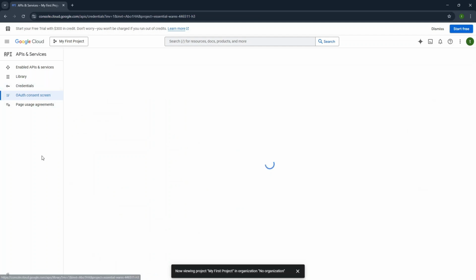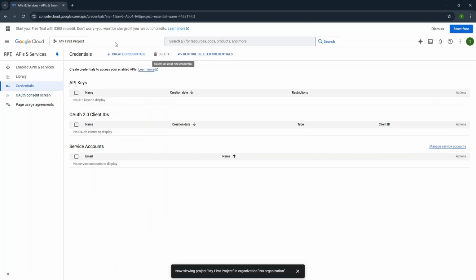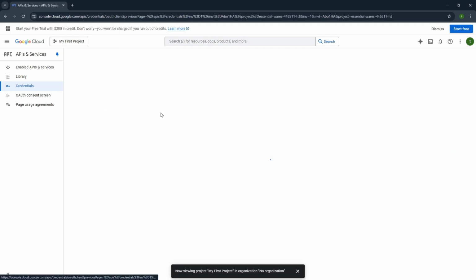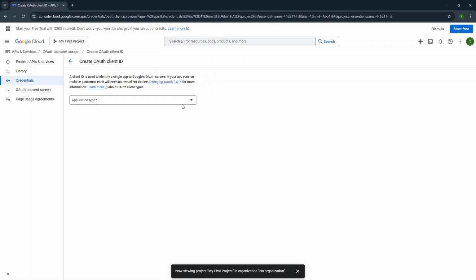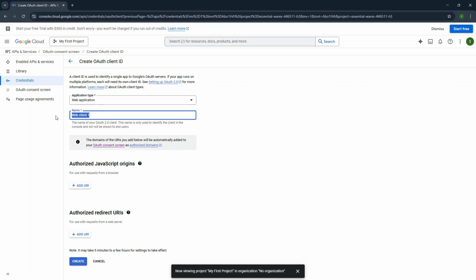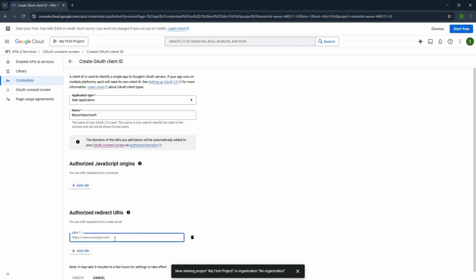And now here we need to create our OAuth credential for this. Click on that. Then choose not the API key, but this client ID because you want to get a client ID and a client secret. Select the app type, and since you're building a web app, we're going to choose that. Give it a name, Blazor WASM Auth. That is my app name. Then from here, authorized redirect URI. This is, I think, the most important of all. You have to make sure that you provide a callback to your API.